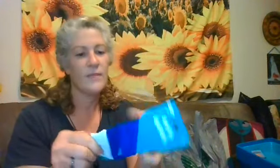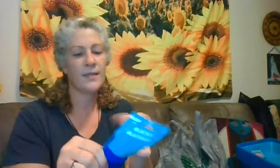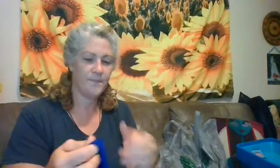And then this I thought was great. These are like a spandex stretchy hair elastic. I picked some up at HEB, and I'm always putting my hair back because I have curly, frizzy hair, and I'm getting a lot of breakage from the other elastics. So anyway, these were really soft, and these were a little bit wider, which I haven't seen before, but it's always good to be able to throw your hair up in a ponytail. It's super soft, so you can wear it on your wrist, and it's not going to pinch you or make an impression and stuff like that.